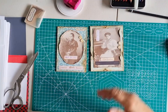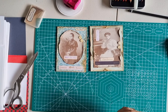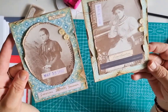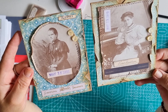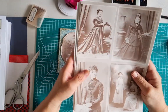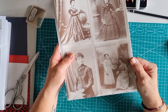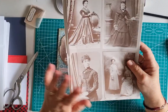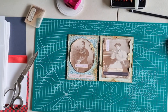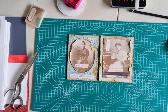There you go, guys — just a real simple, easy little idea for a faux cabinet card. And don't forget to check out these papers if you like them. I'll just refresh and see — seven units of this one left and five units of the smaller one, so a dollar a sheet. Great value. You could still punch a hole and put a string through them for a journal tag or a card to slip in a pocket. Or as I said, they could make really nice journal toppers because they're nice and sturdy and hard. Alright everybody, thank you so much for joining me today. I hope that's of interest to somebody. Please stay safe and well — I'll see you all again soon. Thanks so much, bye bye.